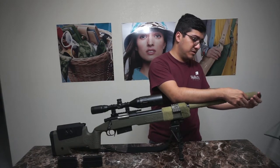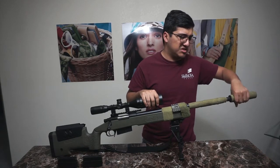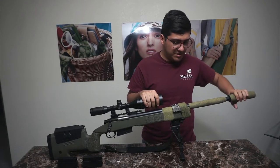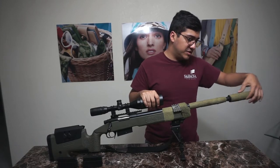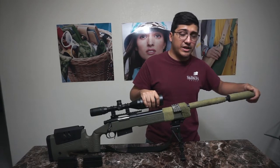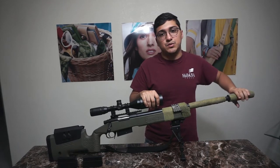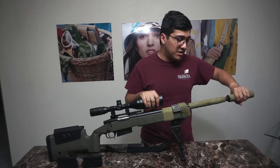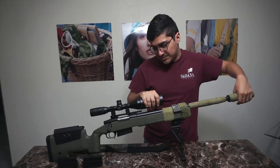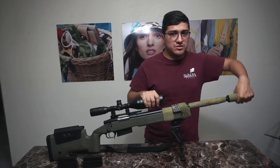I now have a suppressor on it — not the extended barrel version, just a looks thing. But you know, that's one of those things: you buy the sniper thinking it'll be great for $200, but it's really more suited for someone who does not want to customize snipers at all and just wants a cheap sniper that will do okay. Because that's what this is.